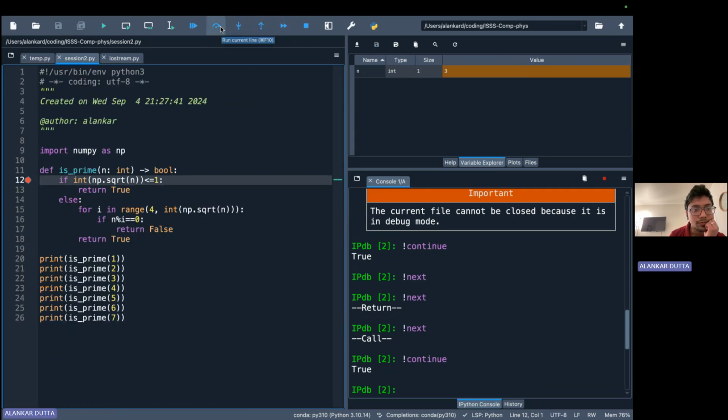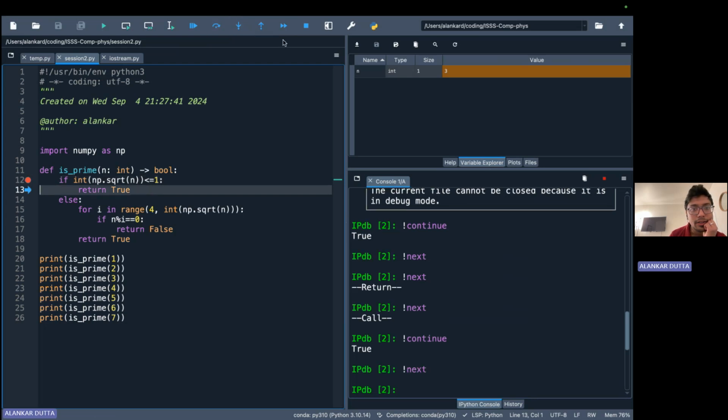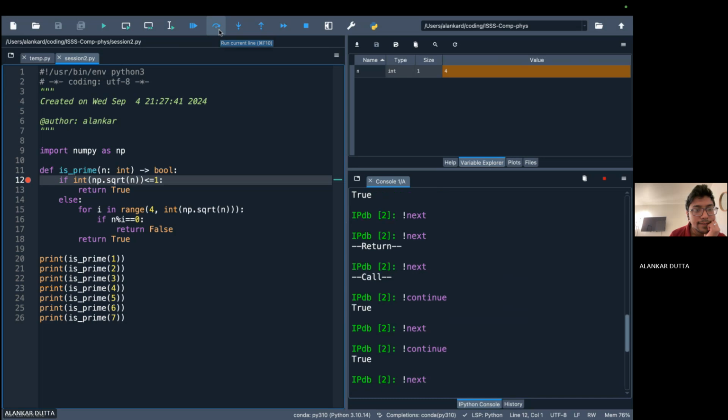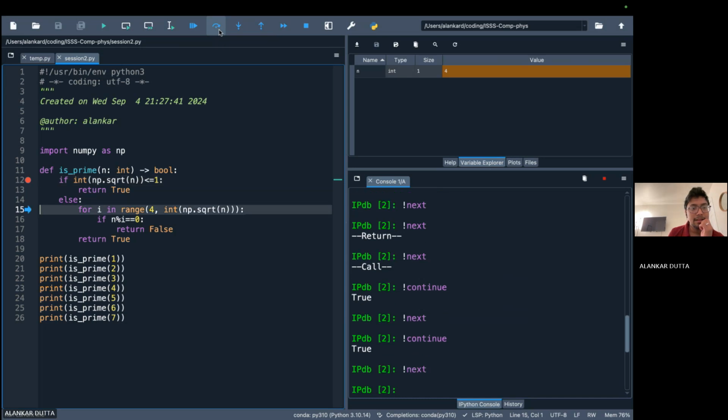And now with 3, again, I think it prints 3. So now we come to 4. In here, this is 4.